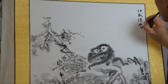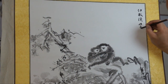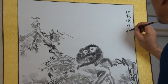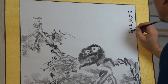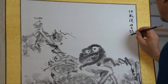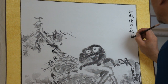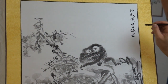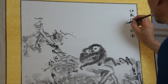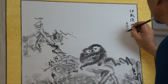Wu Zi, mother and monkey and the baby. Hou or Yuan, gibbons. Picture. And the year. My signature.